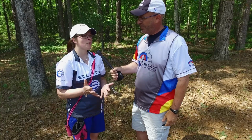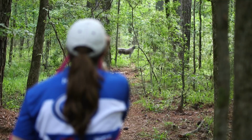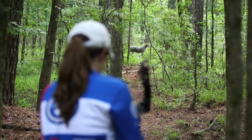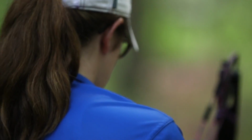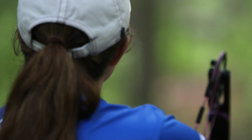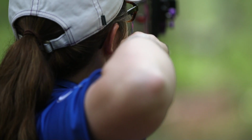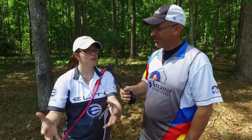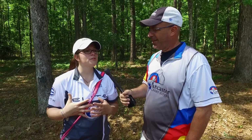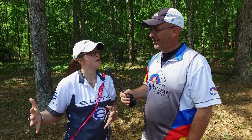Well, you know what? Every target looks so different in every single type of setting, depending on size, depending on the actual set, shadowy days, sunny days. And it's really tricky because you really have to pay attention to all those factors. There's some times where they can put a target at 42 yards that'll look like it's 38 and it's in a bright, shining hole and it looks like it's on top of you. And there's other times where it can be in a bright field and look forever. It can look a mile away.